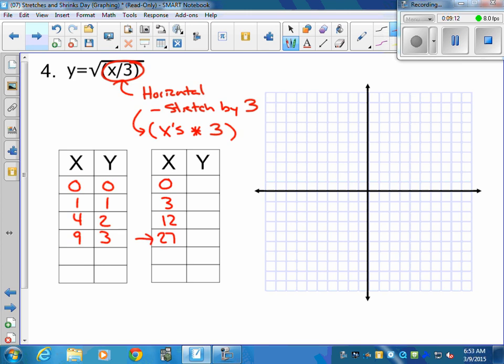Okay, you can see some of these points aren't going to fit on the graph normally. Okay, so we do want to adjust for that when we're putting it on our coordinate grid. So we've got 0, 0, 3, 1, and 12, 2. That 12, 2 is off the graph just a little bit. Okay, but if it's close enough, we definitely want to put it in as a part of the graph overall.